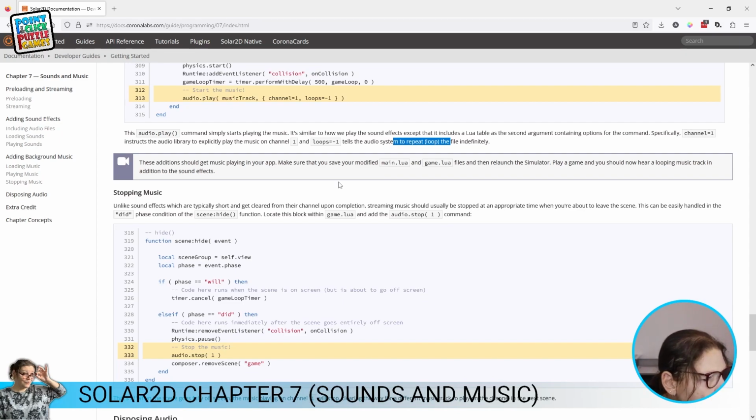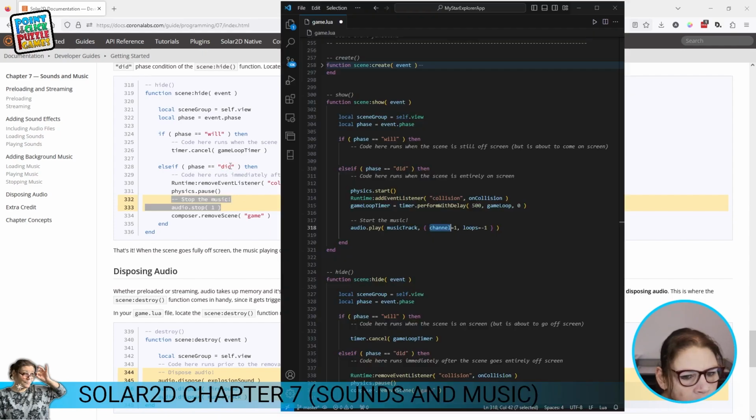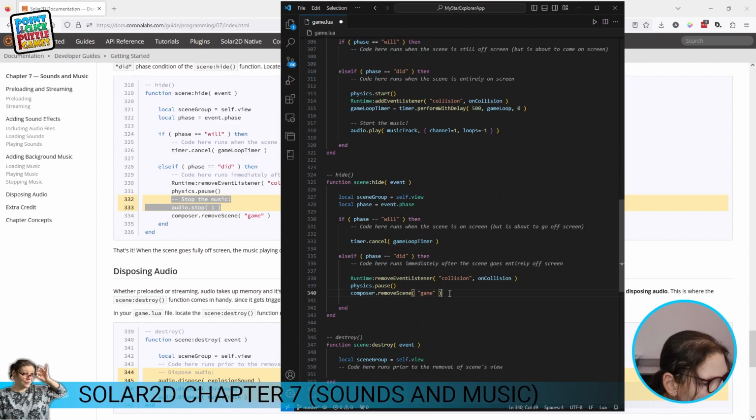Right, the next thing we need to do is we actually want to stop the music. So when we get to the hide, and we did hide the scene, we don't obviously want the music to keep playing, because we might play different music on the other scene, like on the menu scene or in the scores scene. So we are going to stop the music, that background music, when we leave the game.lua scene. So into our hide did, just down here, before we get to the composer.